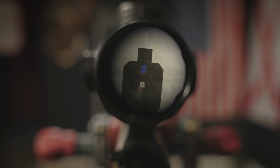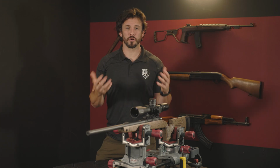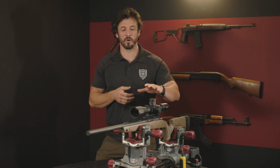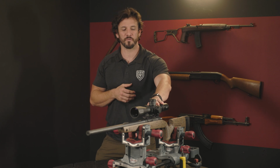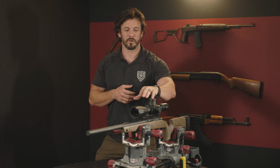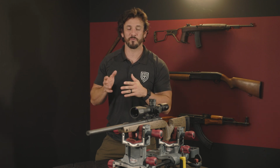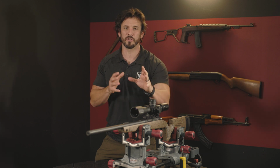Okay, so now at 10 yards across the office, we got a good bore sight. We're 2 1/4 inches low, so that means our muzzle is lined up 2 1/4 inches lower than our crosshairs based on this bore height of 2.75. We've dialed it in on the elevation. We've dialed it in on left to right. We're about 7/10 of a mil down on the elevation, and we're about 2/10 of a mil to the left, which means we had to move our reticle to the right on our windage. So we're set with a good bore sight.